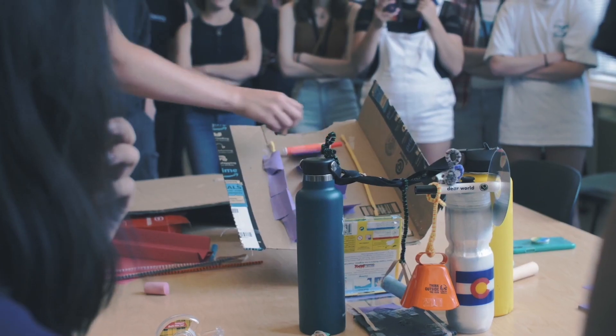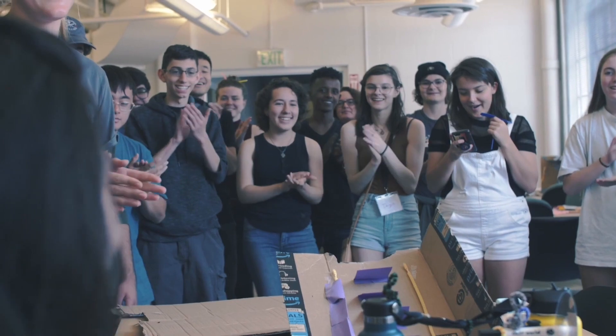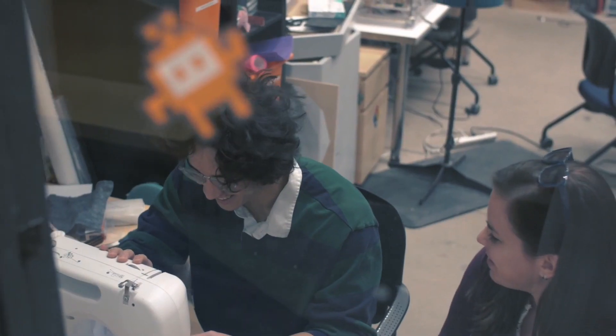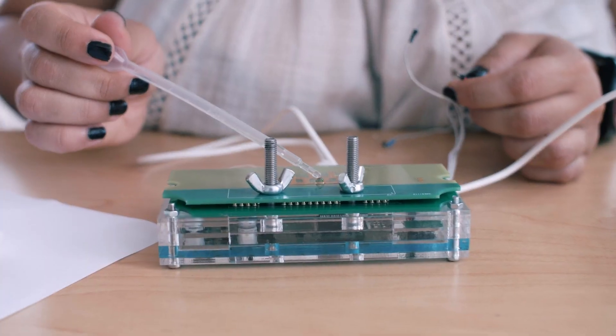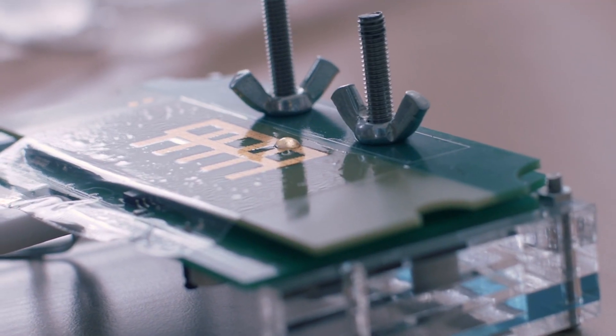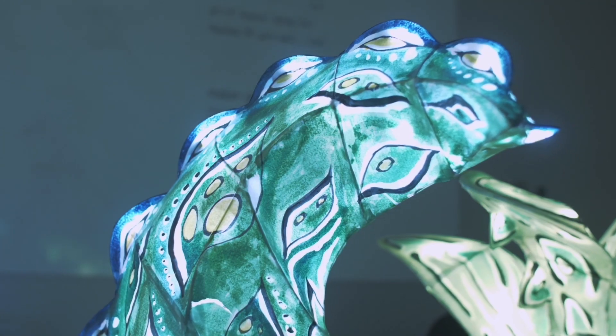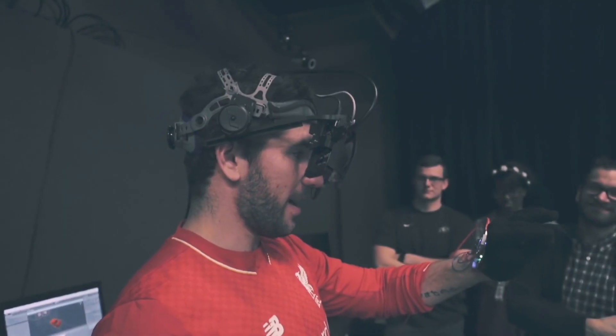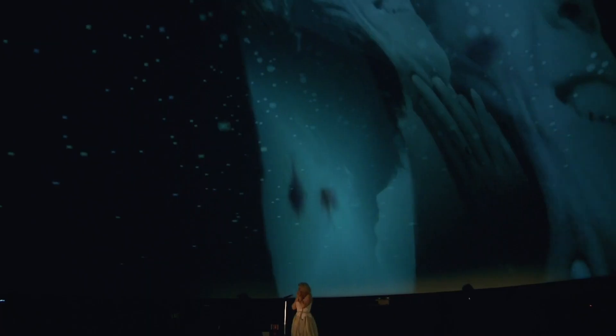Heading back inside, what we're looking at right now is the Atlas Institute. Atlas is an interdisciplinary institute for radical creativity and invention. Offering programs through the College of Engineering and Applied Science, it's a place that turns ingenious, out-of-the-box ideas into reality. The center includes research labs, a hacker space, virtual reality, audio labs, and a two-story black box experimental studio.